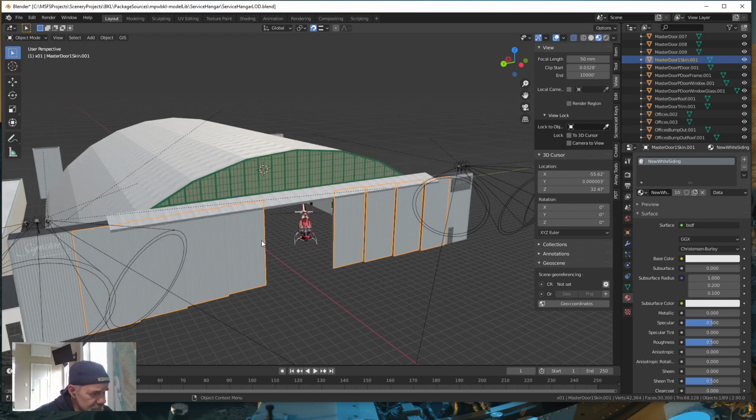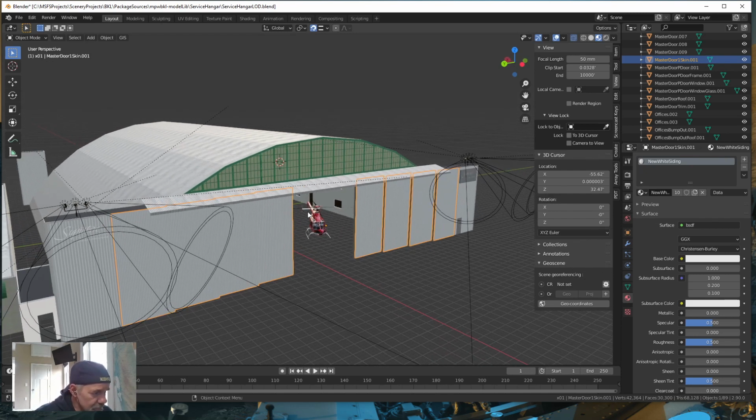Now, I want to get rid of the ribbed steel. This is white ribbed steel on the building. So we are going to come over and remove the new white siding texture from these doors.